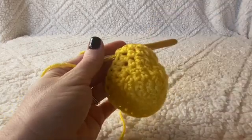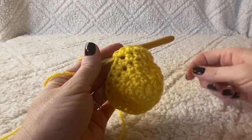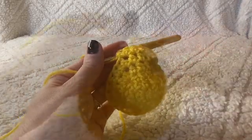And then 1 in the following 4. You're going to do that all the way around, close with a slip stitch, chain 1. And at the end of this round, you should have a total of 30 stitches. So go ahead and do that and then come back.